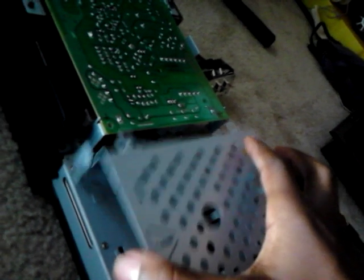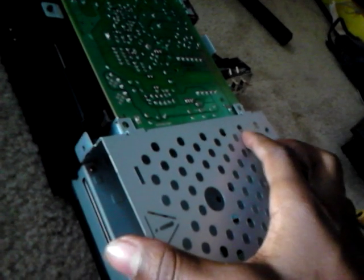Now you want to put the expansion bay back on before you put any screws in. Make sure everything is fitted in properly. Make sure all the screws line up. Now remember, the smaller ones go to the circuit board. So you just want to put this in place. Smaller in length. It's not a smaller screw, as far as what kind of screwdriver you need to use. Just screw it back in.